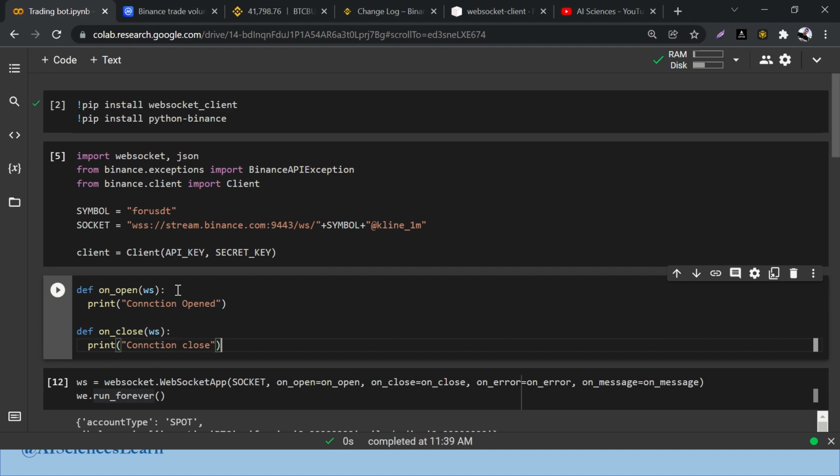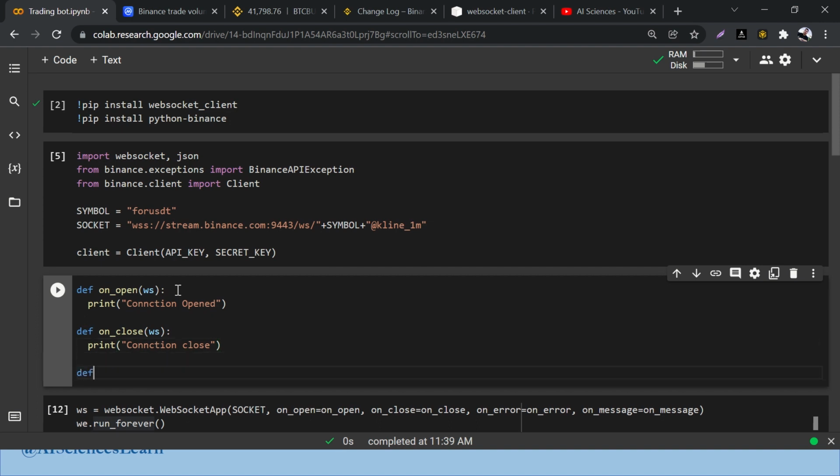And the same goes for on error, not the same but a little bit similar. In on error, we will pass two things into it: one, a WebSocket, and the other is the error itself.